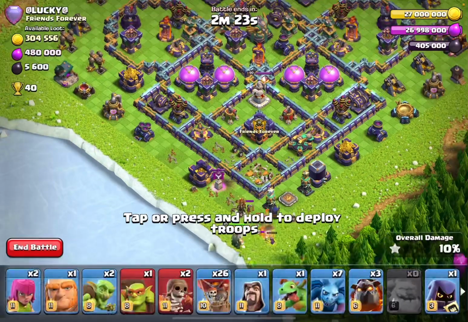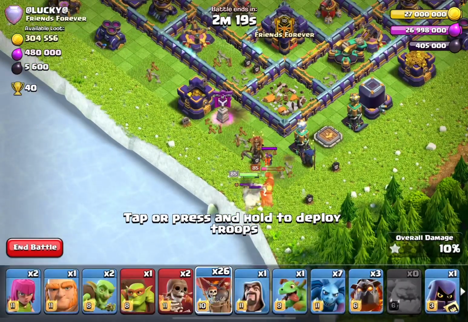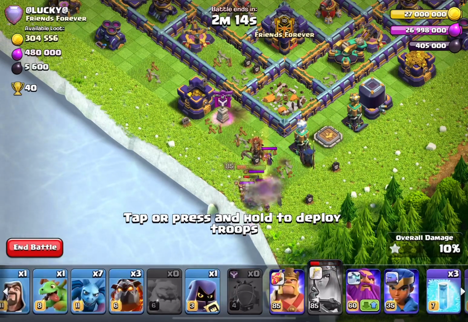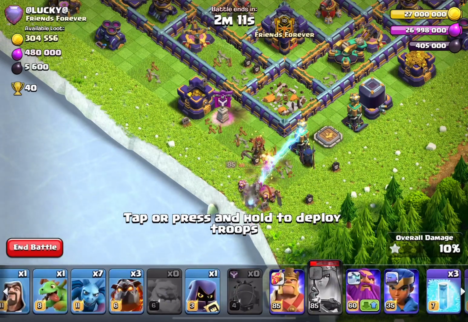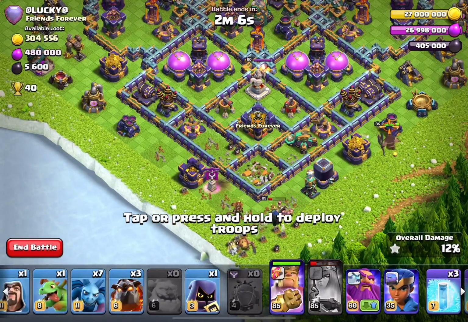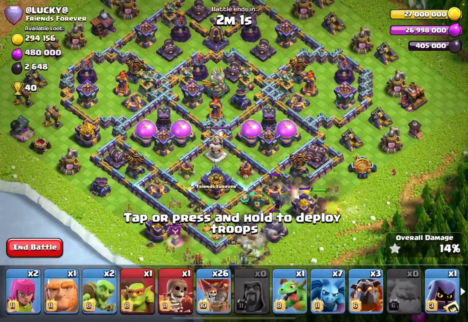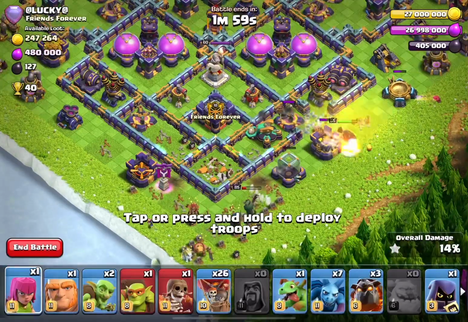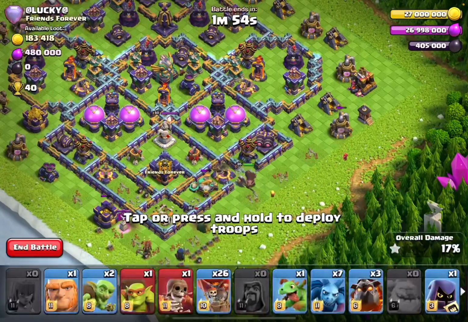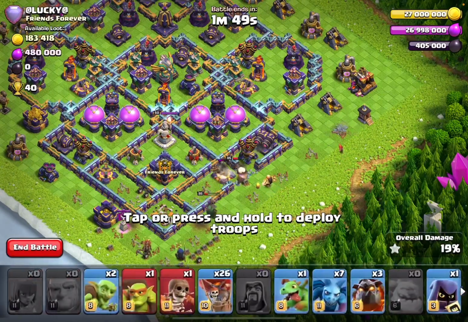Alright. I don't want to use the... wait. Oh my god, no! The Archer Queen just kept shooting the skeletons, but okay, let's recover. All right, one archer here maybe, and one archer on the left. Now let's go with the giant. Oh, okay, never mind, wasn't needed.